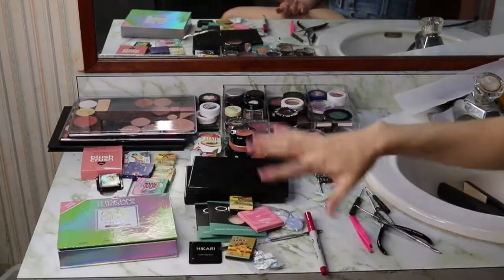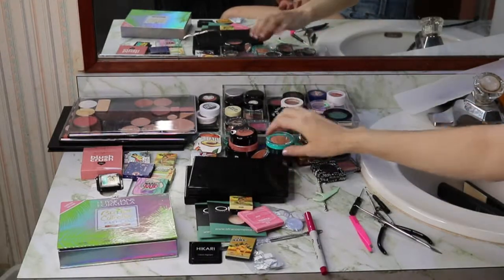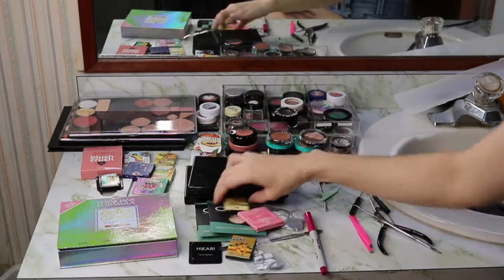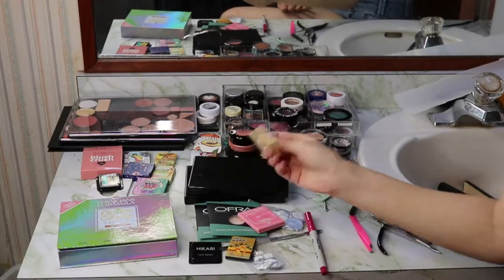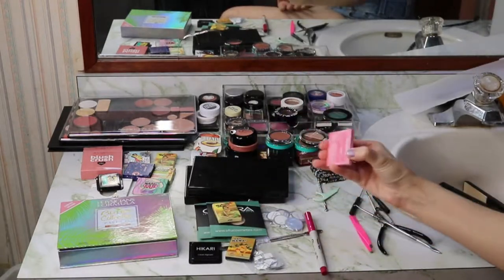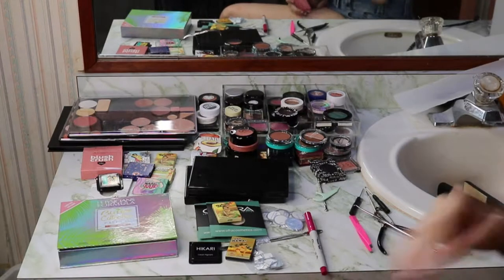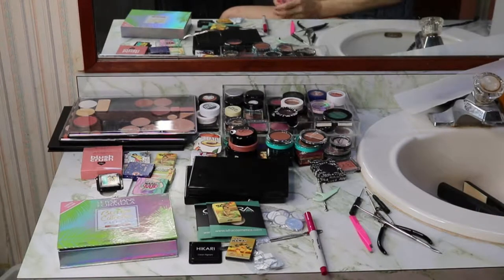I have pulled all my eyeshadow trays out. I have pulled highlighters and bronzers and blushes. And like I said, I did pull all the little packaging and stuff that came with these things because not everything in them is labeled. And so that's what this video is. And I'm going to probably speed up the rest of this or cut parts of it, because I'm going to be listening to music on my headphones.